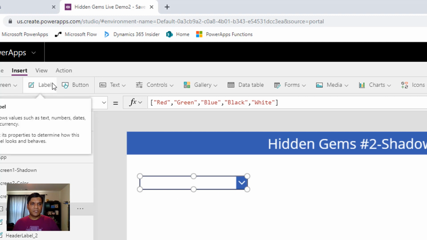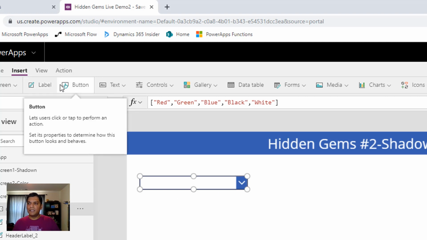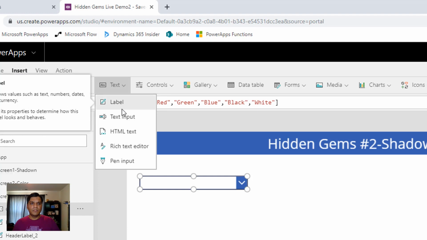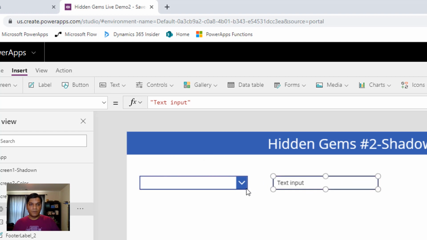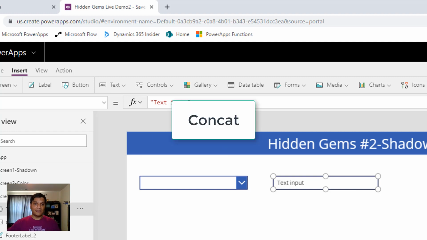Next thing I'm going to do is add a text one, because this is the text that I'm going to use for converting it from this drop down to this text. So now in the text we're going to use not the concatenate, but the concat, and that's an expression that's available in PowerApps.